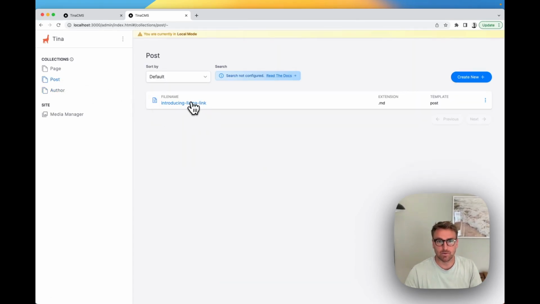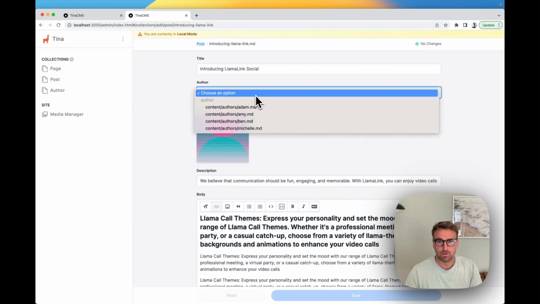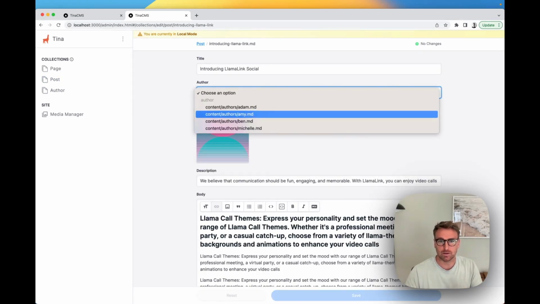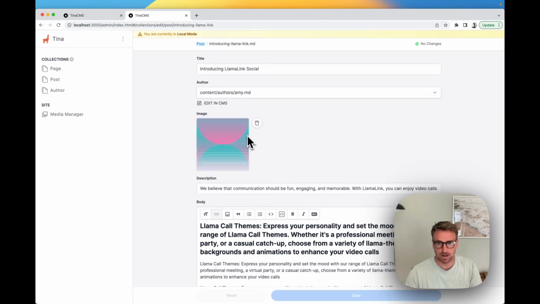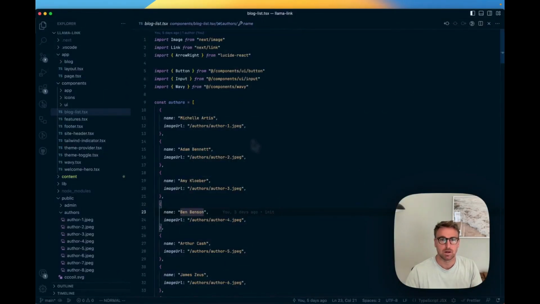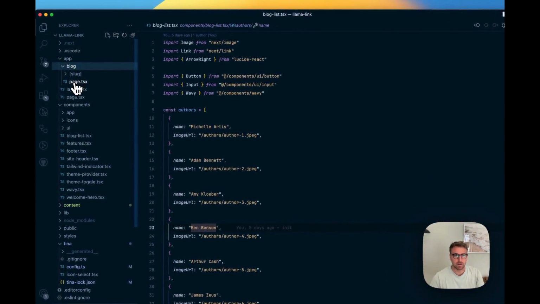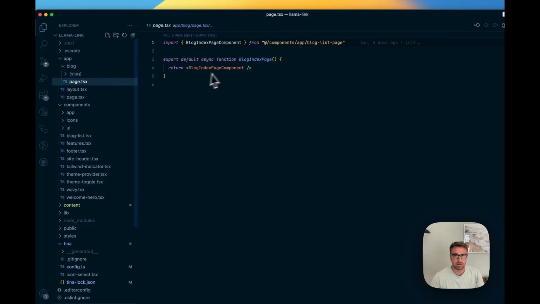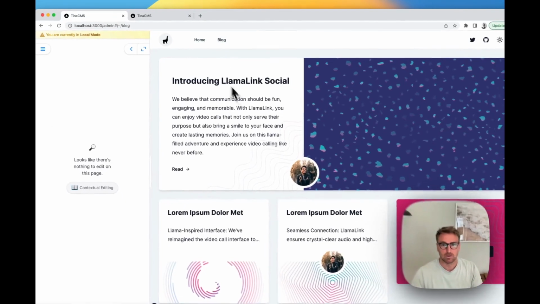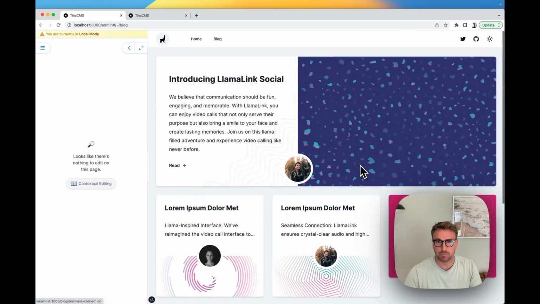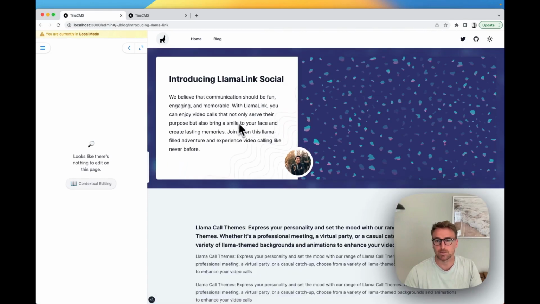You probably have a lot more than that in the real world, but when you do that, you can select from the author, and there you go. Okay, so I've got some content, I've got an author, and I've got a blog post. Good to go. So again, going back into our data fetching here, we've got a blog list page. This is going to be the blog index like we showed. We'll go back into our site. We've got this section ready to go, but let's just jump directly into the blog post section.